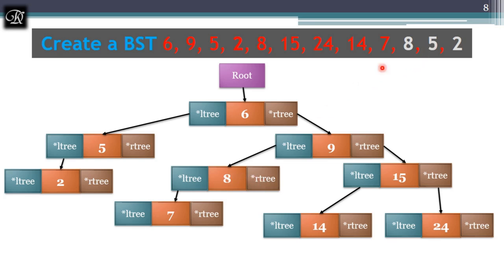Similarly, it happens with 5. Compare with 6, go to left part and check whether 5 is smaller than or greater than. No, it is not smaller than, it is not greater than, there is no place for 5 also. And take up 2, similar task will happen. So with this you can notice binary search tree will not allow you to add duplicate values to the tree, and as per the definition, the left subtrees have the lesser than value of the parent, and right subtree will be having the greater values of the parent, and it will be having maximum of 2 nodes in it.